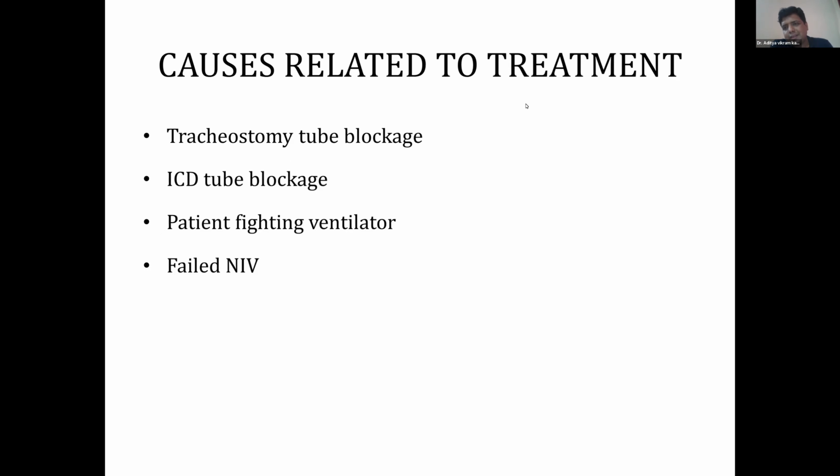And the most important thing here is, though the point of learning is slightly longer, once you have mastered it, you can pick up the subtle things. As we have been telling, most of the presentations in the ICU are very subtle. So if you can pick up in the early stage, say a patient developing a pneumothorax is different than a patient developing a tension pneumothorax, a patient developing LV dysfunction before going into fluid overload, a patient having pneumonia.